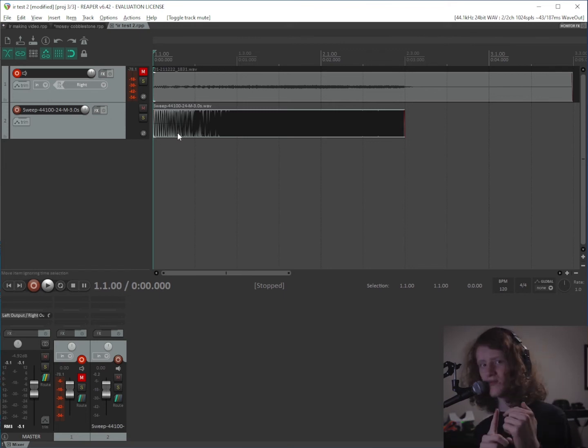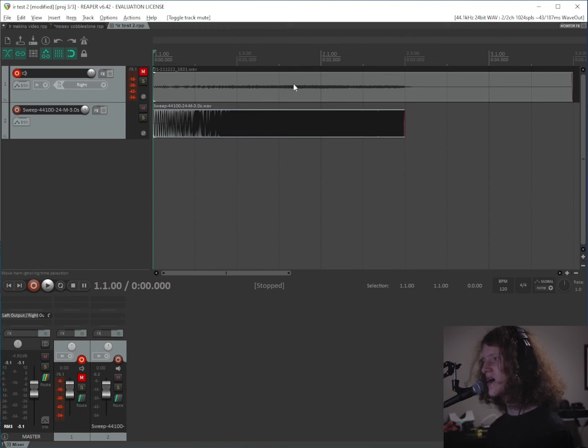It's a sine wave going from like 20 or 0 hertz, all the way up to some higher number of hertz, and it sweeps through the frequency spectrum. That's why it's called sweep something something .wav. Okay, so this is our test tone, and this channel is going out to the reverb unit, and also my headphones, because I haven't routed it to a separate output.